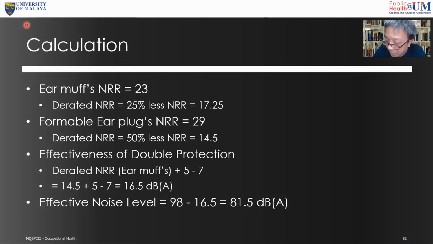So how do you calculate that? It's 87.75 minus another 5 is equal to 82.75. Is it correct? Correct or not? Yes, Prof. So that gives you enough protection or not? Yes. Okay, so that gives you enough protection. That's why you need to know how to calculate it. Correct? Okay, Prof.